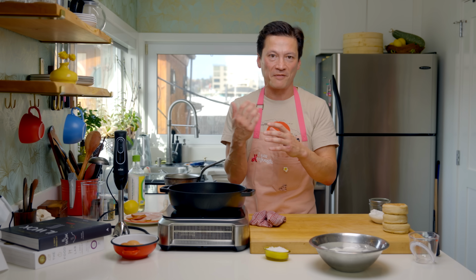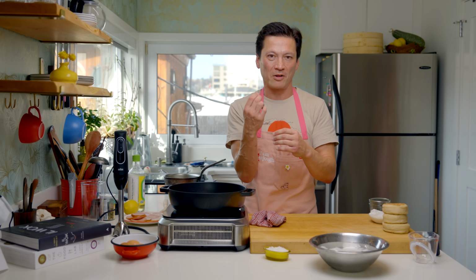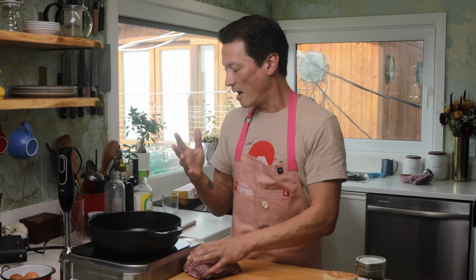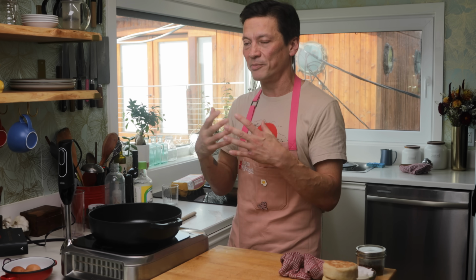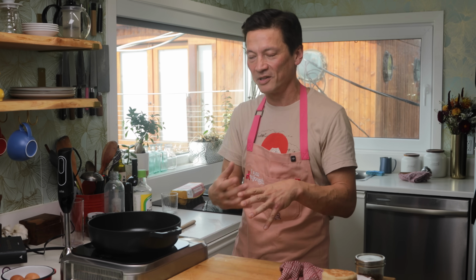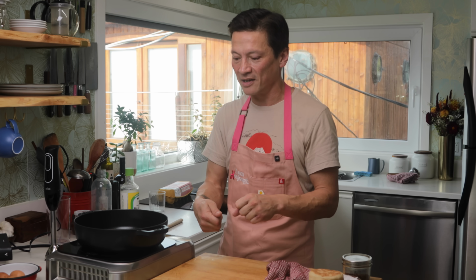So you want to introduce the fat very slowly so that you can break the fat molecules up into very, very small droplets that then get surrounded by water molecules. That way the fat molecules don't coalesce and separate out. When you're doing mayonnaise, the key is to really drizzle it in slowly. In fact, when you're doing hollandaise also, the key is to take your egg yolks. In the case of hollandaise, it's going to be melted butter. You would very, very slowly whisk in your melted butter so that it really gets to know the egg yolks as you're adding it in.